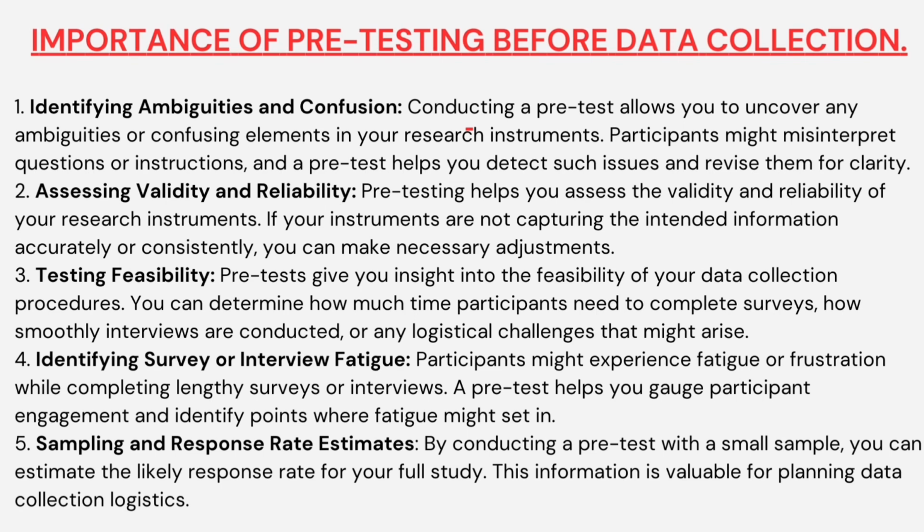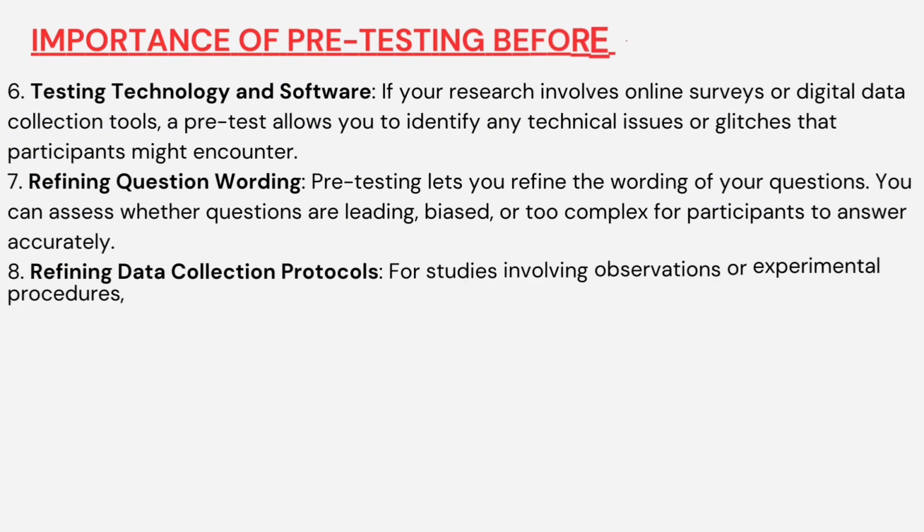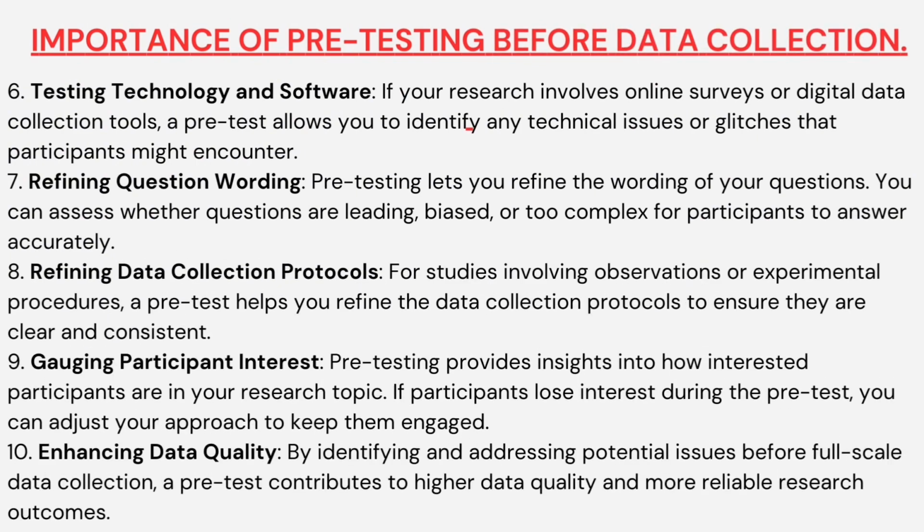This information is valuable for planning data collection logistics. Testing technology and software. If your research involves online surveys or digital data collection tools, a pretest allows you to identify any technical issues or glitches that participants might encounter. Refining question wording. Pretesting lets you refine the wording of your questions. You can assess whether questions are leading, biased, or too complex for participants to answer accurately.